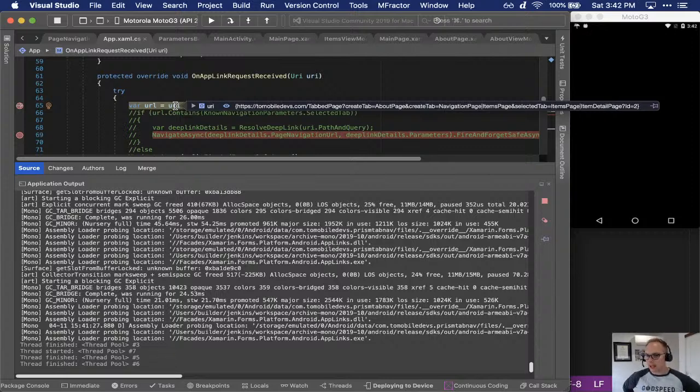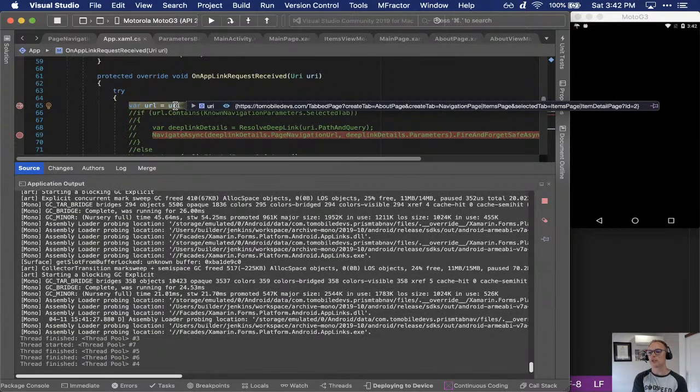Okay, so we're creating 2 tabs. One of those tabs has a navigation page and an items page. So a navigation page which wraps an items page, so that gives us a navigation stack and the navigation bar. We're selecting our items page tab because the service accounts for a wrapped page, which is awesome.